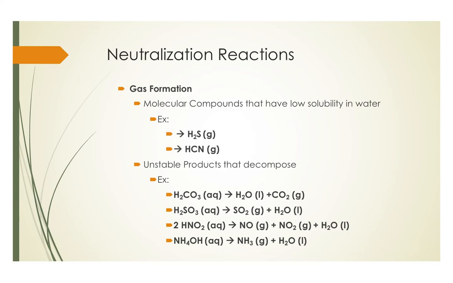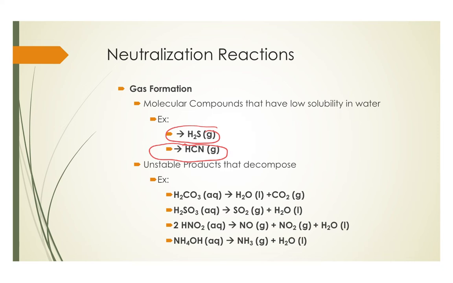So gas formation, what we got to look at is one way of things that don't just form precipitates, where the gas is actually what drives it. The formation of hydrogen sulfide gas as well as hydrogen cyanide gas. Both of those two are gases that can drive a reaction to actually happen with a double replacement.